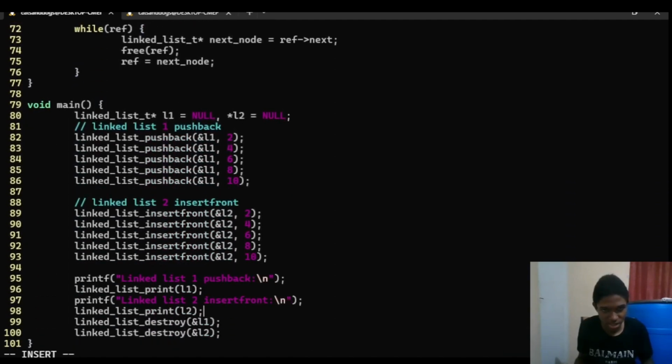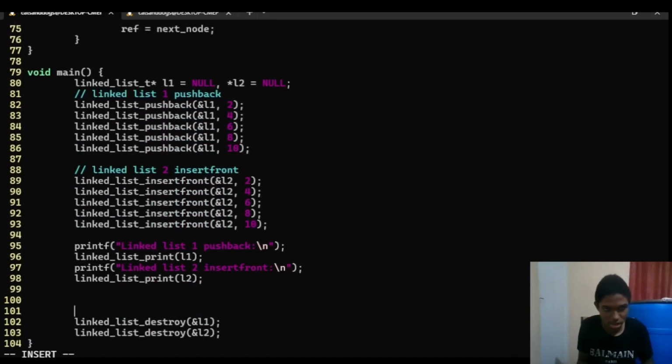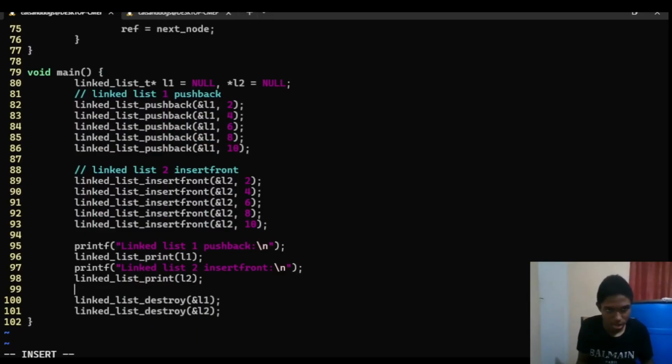So let's test it out now, guys. Let's define an array, let's just call it int removal list, and we'll put some values in here that we want to remove. So let's put 4, 7, and then 10.